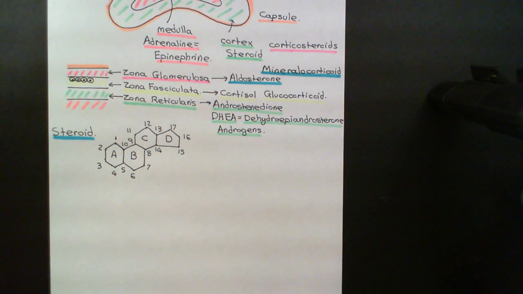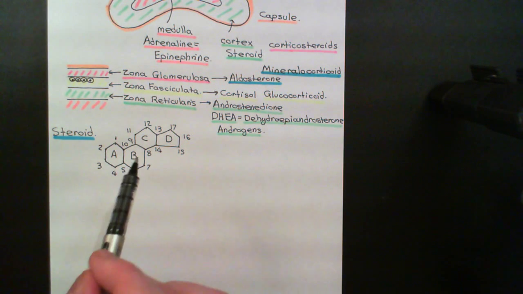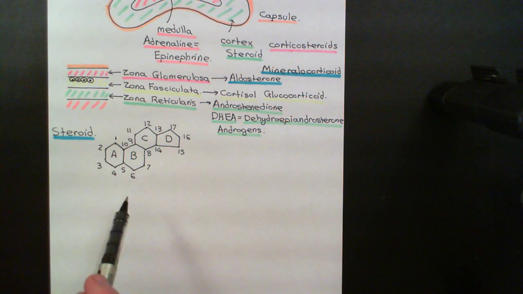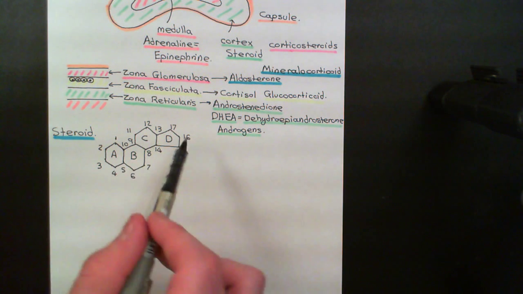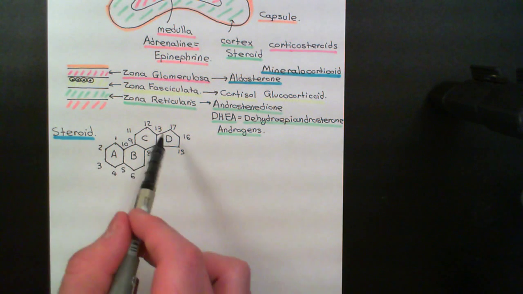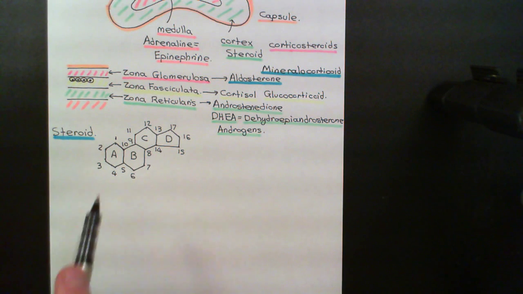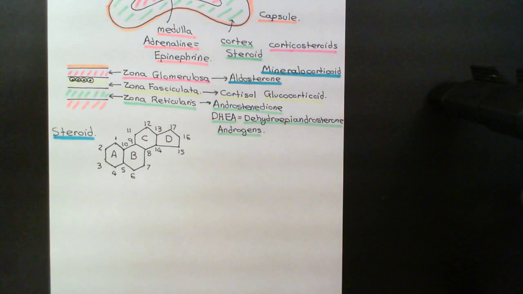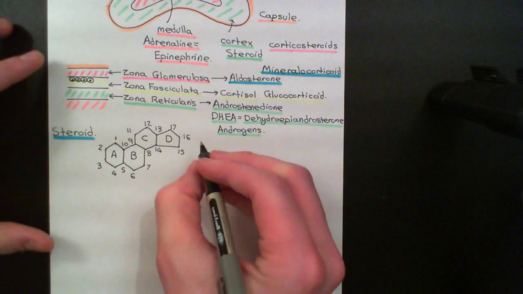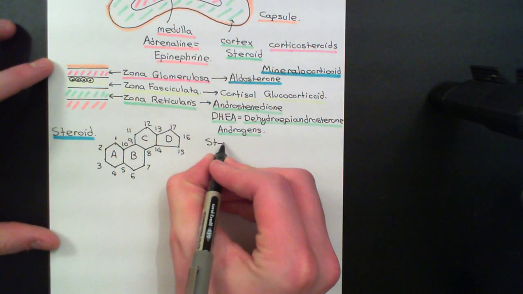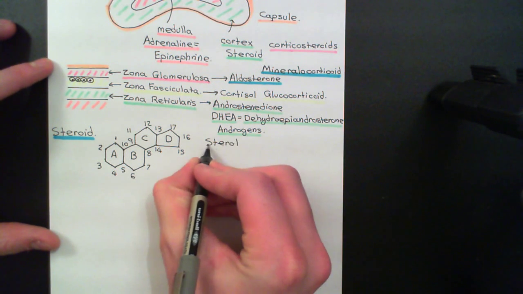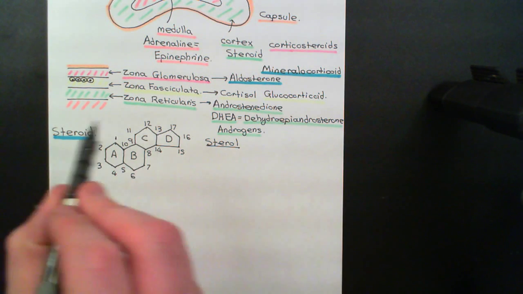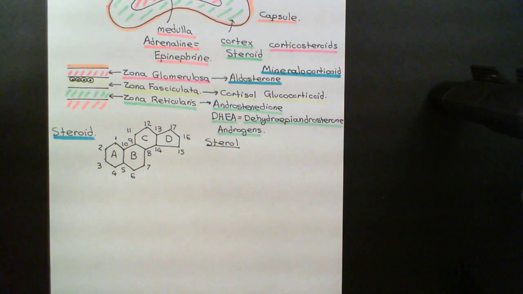Steroids are a huge class of molecules that have structures, all of them, similar to this molecule. They have these same 4 rings of carbon atoms, and we name the rings up with these letters, and we name the carbons in these 4 rings up with these same numbers. Okay, so that's what a steroid molecule is. Now, we want to draw out the structure of cholesterol, and cholesterol is a sterol. So let me firstly, before we go on to the structure of cholesterol, just talk about what is a sterol. So a sterol is a subset of the class of molecules that are steroids.